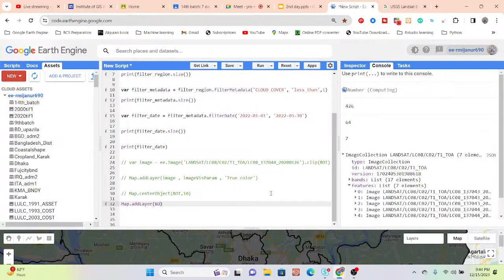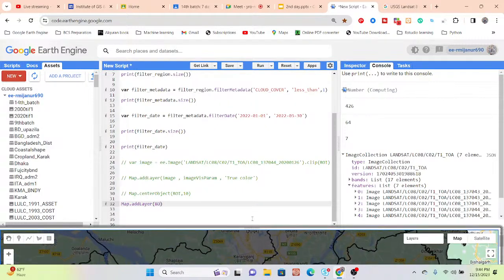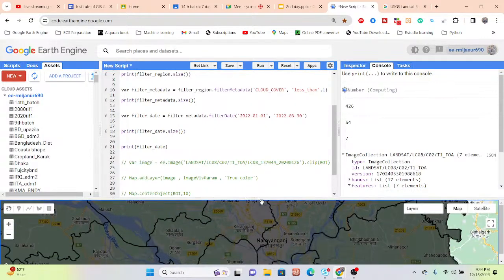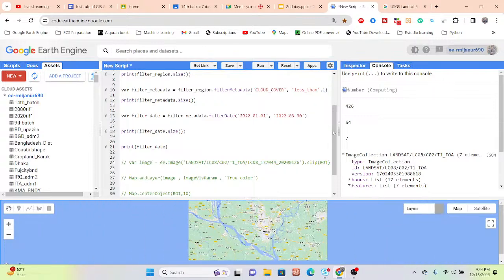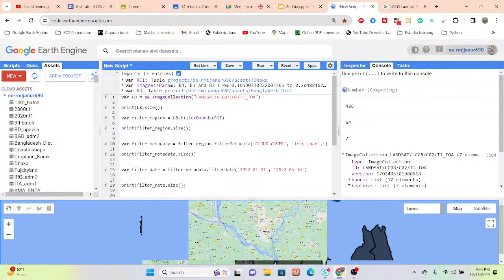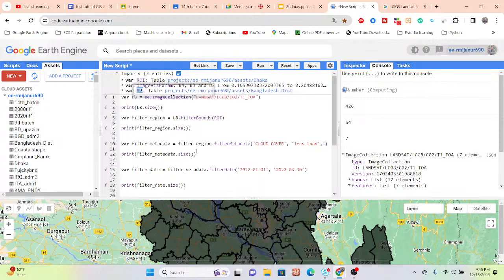Okay, so this time suppose I need this satellite image for the whole country boundary of Bangladesh. So this time I just simply change it. Suppose I just simply put here BD. I just simply use here the filter bounds with BD. Okay, and now I just simply put here the time period. Suppose I need it for 1 year. Suppose put here the year of 2020 or the year of 2022. Suppose 1st January to December 30. So this time period I need for the image. Okay, I just filtered the date.